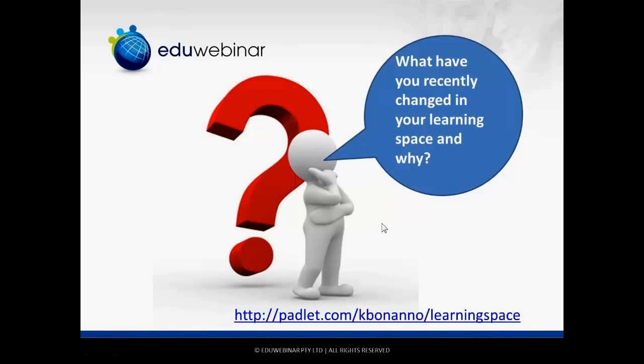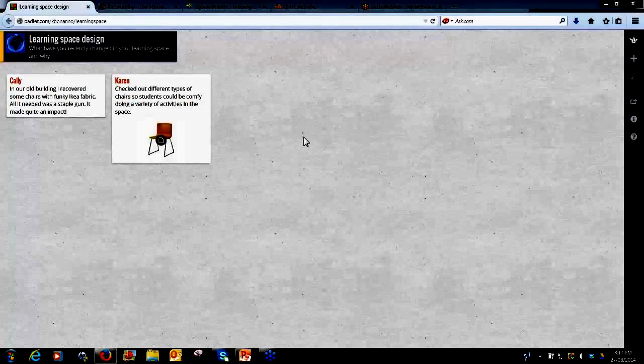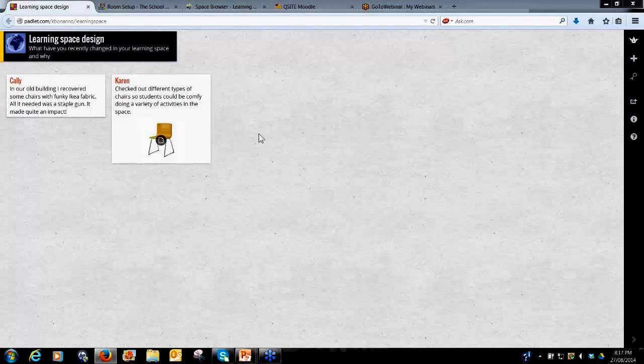If we just go to the Padlet, so these are some things here. This is one I put in, that basically what you have here is a lot of people are actually using the IKEA store as a place that is quite inexpensive to get access to furniture or different storage or other facilities to be able to bring those into the classroom. And so I went online and basically there's all different types of seating that are reasonably priced that could be comfortable for doing various activities within the classroom.